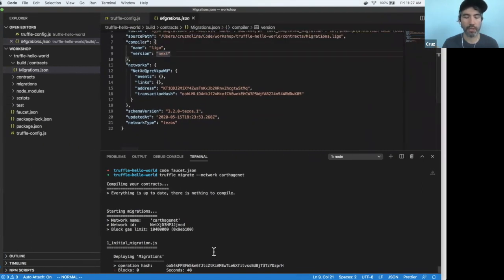Currently we're attempting to deploy to Carthagenet. You can see there's some polling logic going on below while we wait. Truffle polls the network using Taquito under the hood to wait for confirmation that our contract actually got onto the network.